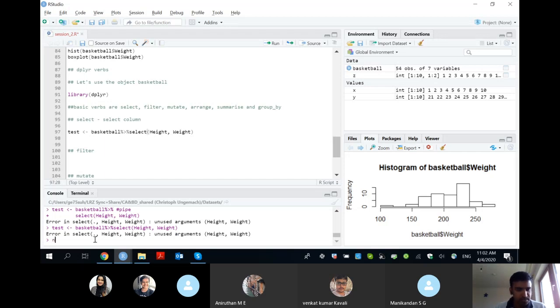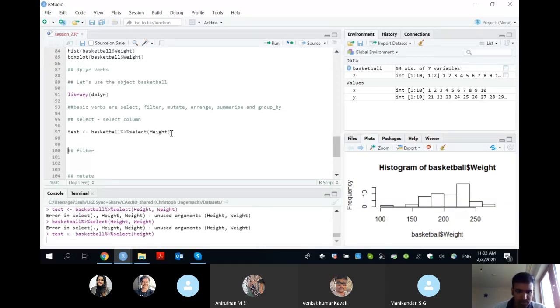Let me see, there's some error. Okay, let's say basketball. The problem now is if I'm just selecting one column. What's the error that I get? It is because I am having two columns, right? So I need to say combine.